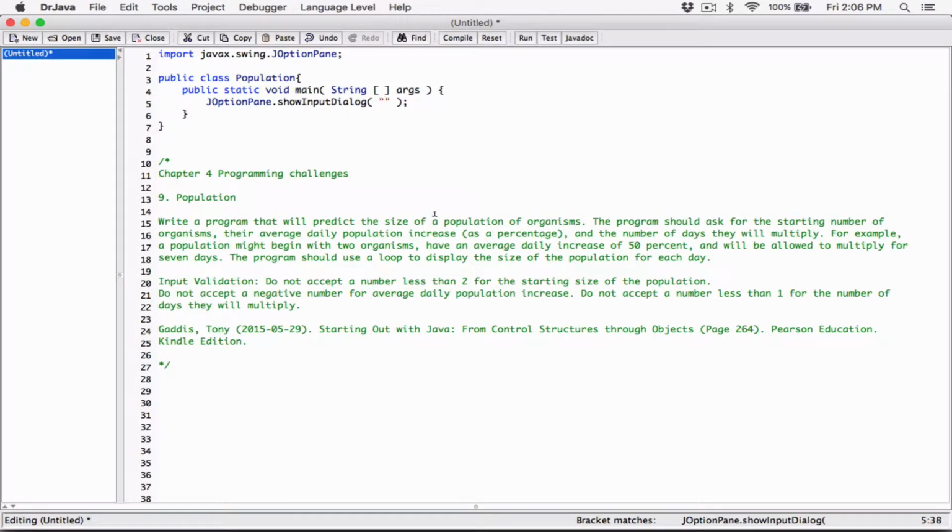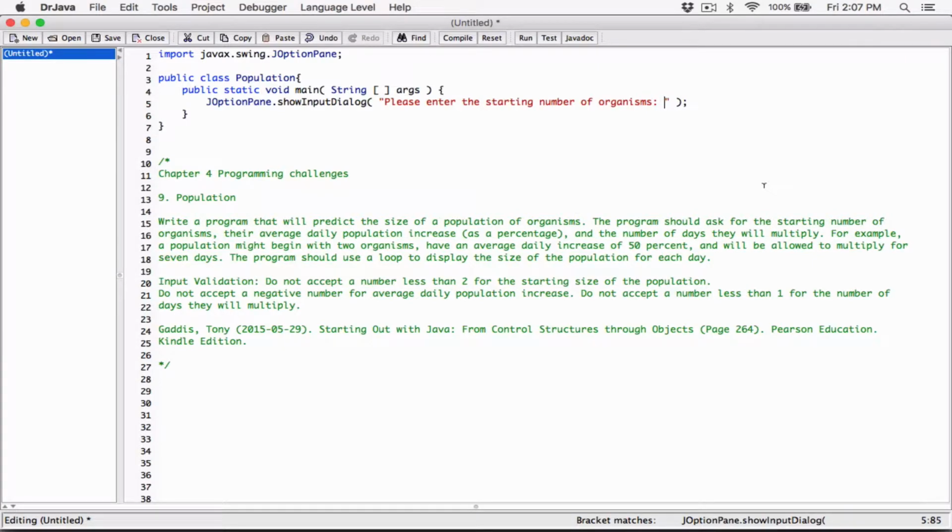It's like a question that's going to signal to the user what to type into the text box. So I'm going to ask the user to please enter the number of organisms. Let's see, it's starting organisms, right? Ask for the starting number of organisms. Please enter the starting number of organisms.